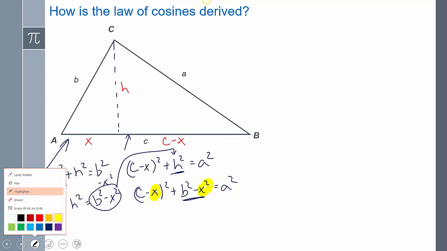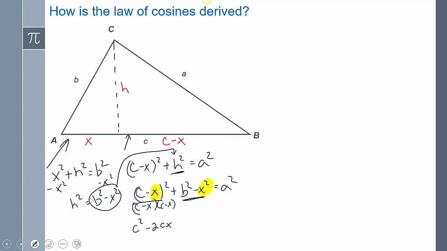So to get rid of the x's, what I need to do is I need to continue, well at least for this, I need to foil that out. So c minus x, c minus x, so that becomes c squared minus 2cx, and then plus x squared. So for right now, this turned to this, I have my plus b squared minus x squared, and then that still equals a squared. Well, all the x squared's canceled out. Yay! But I still have c squared minus 2cx plus b squared equals a squared. I still have the dirty rotten x.